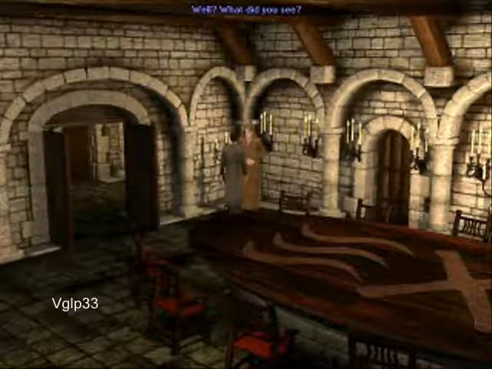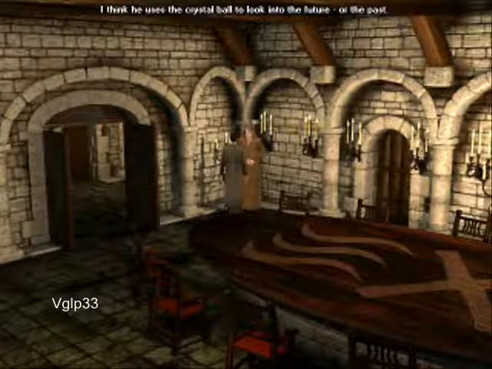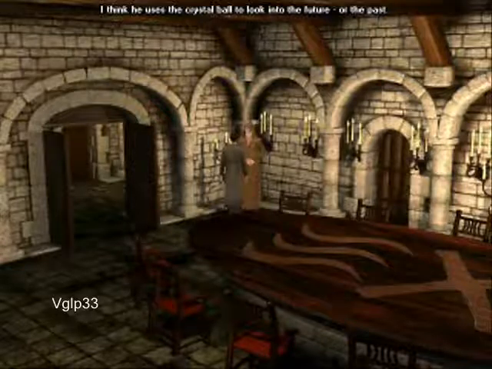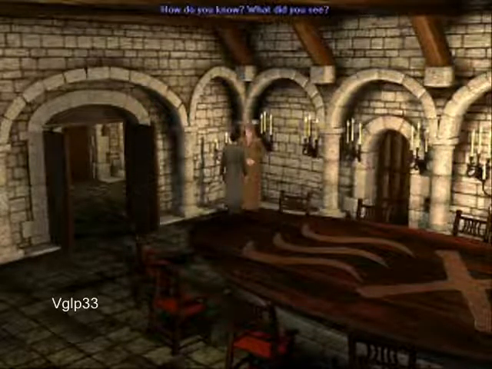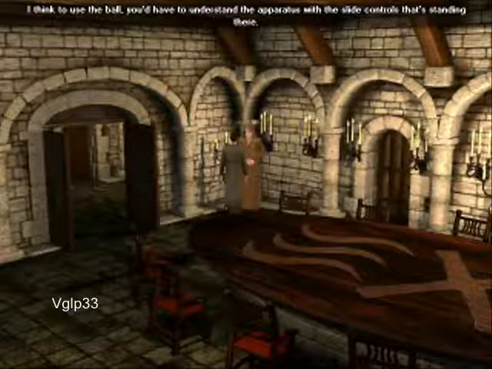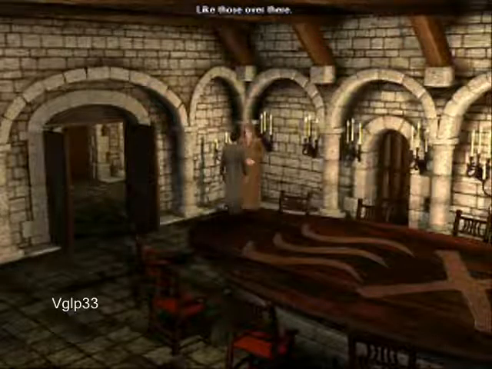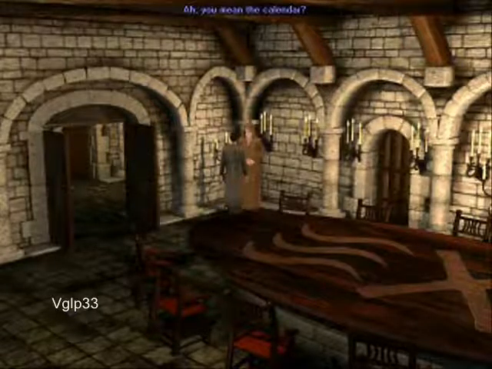Well, what did you see? What does Sirston do there? I think he uses the crystal ball to look into the future. Or the past? How do you know? What did you see? I saw Stonehenge, but nothing was moving there. I think to use the ball, you'd have to understand the apparatus standing there. The one with the movable beads. The movable beads? What movable beads? What do they look like? Like those over there. Ah, you mean the calendar.